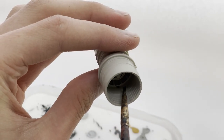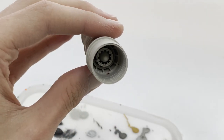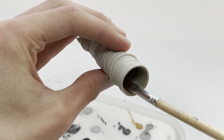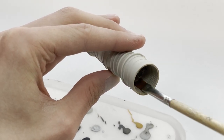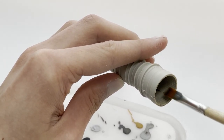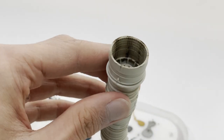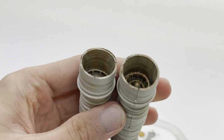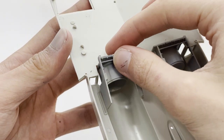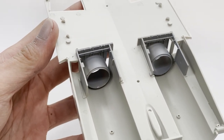To do a little bit of weathering on the exhaust output, I was just going to use some burnt umber, and also I believe it's called a noir color, or pretty much just a black color. What I did is I dotted a couple of them, got my flathead paintbrush out, slightly dampened in white spirit, and then I just dragged it back in the direction of airflow. This just added a nice amount of weathering, not too harsh, but enough to create a little bit of interest. I thought it came out quite nicely, and it was built up using quite a few different colours. So as I said, the burnt umber, the blacks, but then also a couple of peach colours in there as well, just to build it up, give it a bit more texture.